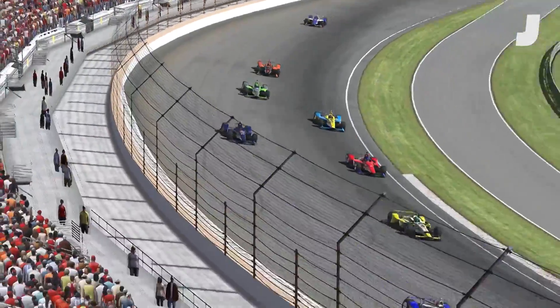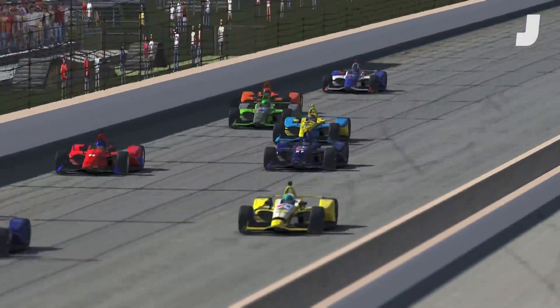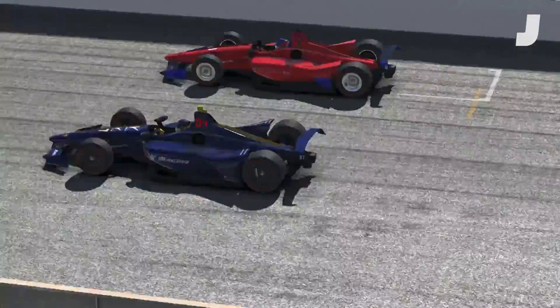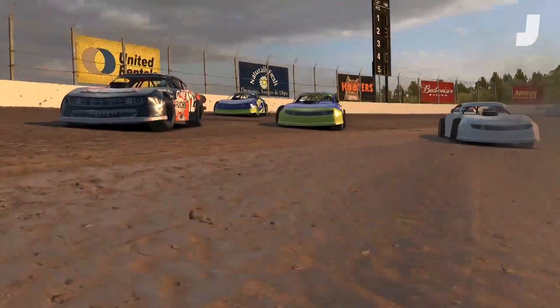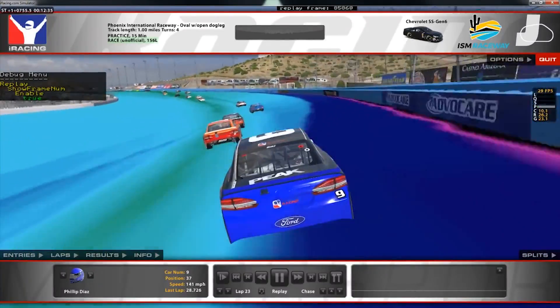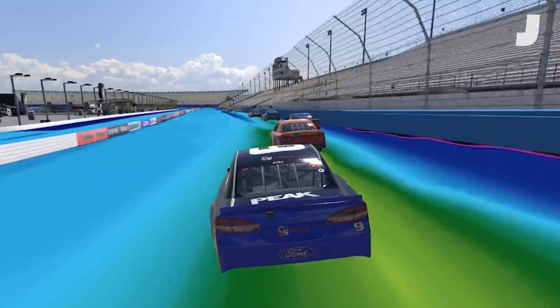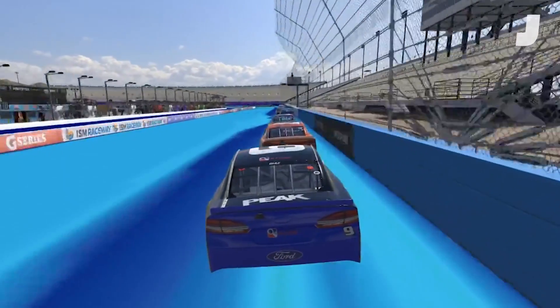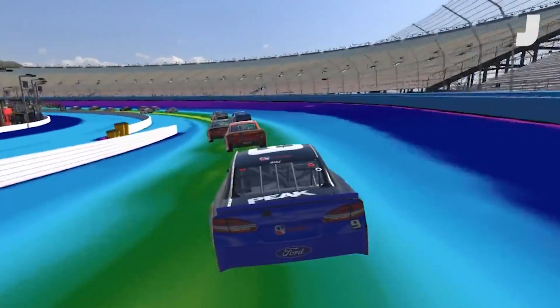This not only mimics what happens at real racetracks, but the server also makes sure everyone's version of a track is in sync when it comes to surface details. That means dust kicked up by one driver can affect another, and heat put down by tires will affect how a field races. You might see the field all running one line, but then that line heats up. Some guys will start exploring up higher — in a static track that would be slower — but because the track is alive, that low line has warmed up and it's not as grippy.